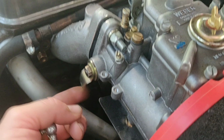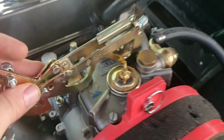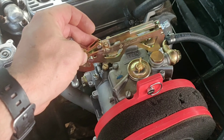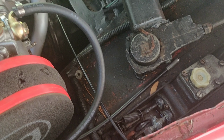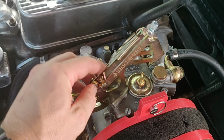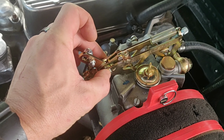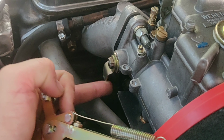And this is where I got a little confused, because this is where your throttle is, and at first I was trying to figure out how I'm going to be able to get any sort of linkage down there. So basically through this end here is where your throttle cable is going to go, and they give you a new one in the box, or of course you can use your old one. So the throttle cable, which is right there, is going to slide through there and then come up in here and lock to there. So basically allowing the pull to be down. So when this goes down, it's going to press on this piece here to give it gas, in that direction.